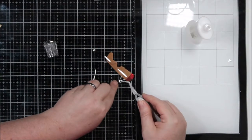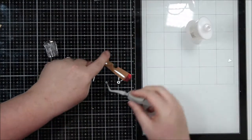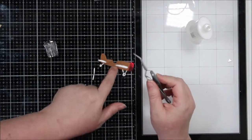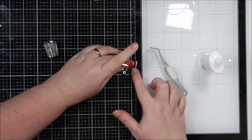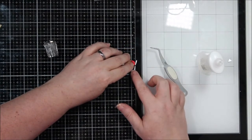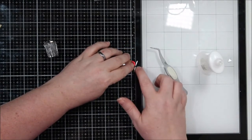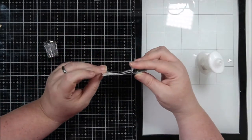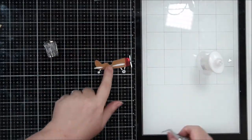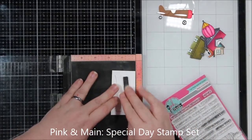So here I just used my reverse tweezers to ensure that the nose of the plane, the red piece, was adhered, because there's a little black piece underneath. I wanted to make sure that it adhered well. And then I added a little dot of glue to the propeller of my plane and stuck that underneath that little piece of black and got that all adhered together.